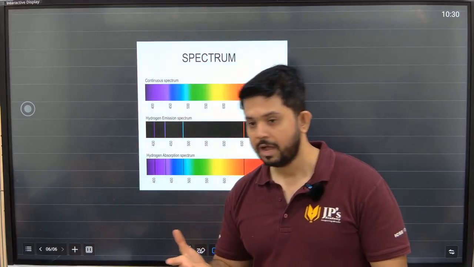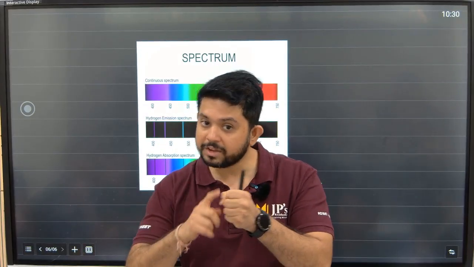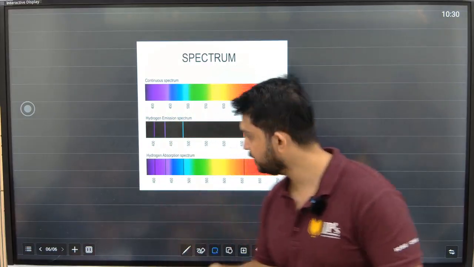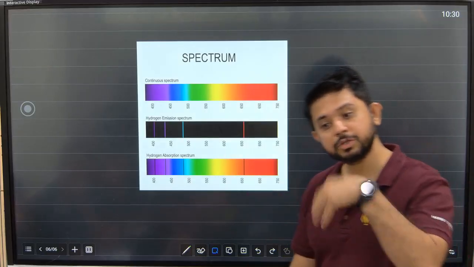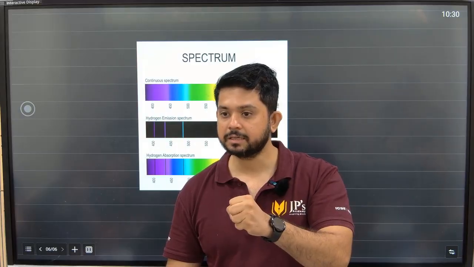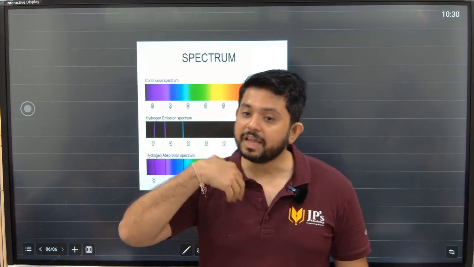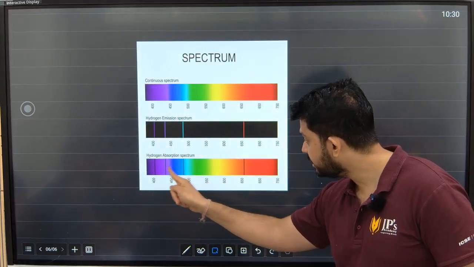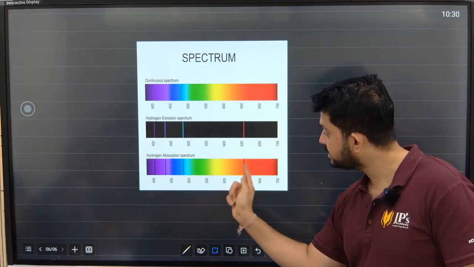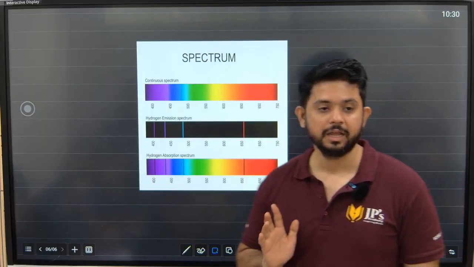See, in emission spectrum, you heat gas to a high temperature, after that it releases wavelengths which go through a prism, divided into different wavelengths which we can see. In absorption we do the opposite. You take the same gas and shine light on it; it will absorb the same wavelengths which it emits. That is called the absorption spectrum.